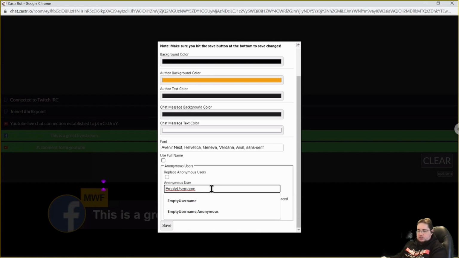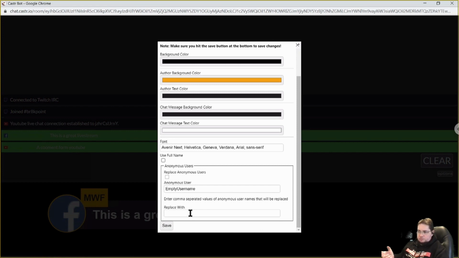You can put a comma separated list of anonymous users, and anytime it finds anyone in that list, it will replace it with whatever is under replace with. Right now it's just blank, so it's going to replace the empty username with nothing.